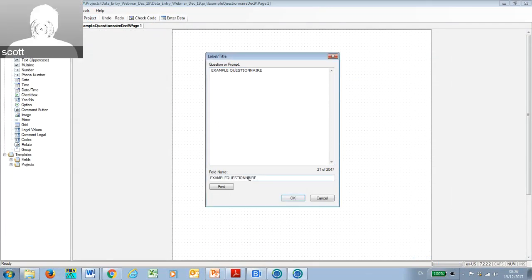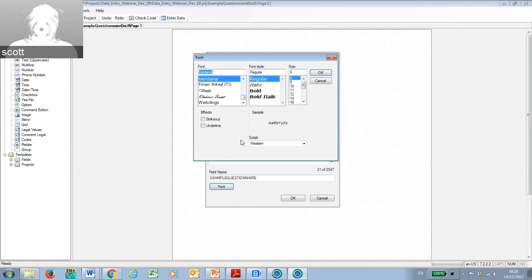Okay, so for the field name, when you click down, the field name will automatically come down, and it's exactly the same. For now, we can just keep it the same, but I'll give you good examples where you will want to change it. So for the fonts, it's quite similar to a Word document.